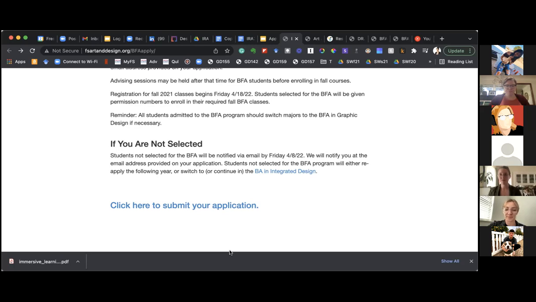Yeah, and one of the reasons we require work from all the previous classes is to also show your growth, right? So we can see you came in as a designer and your work in GD35, are you showing improvement by the time you get to some of the other classes? So it's not just about the work itself at every stage, but how that work is growing and changing as well.